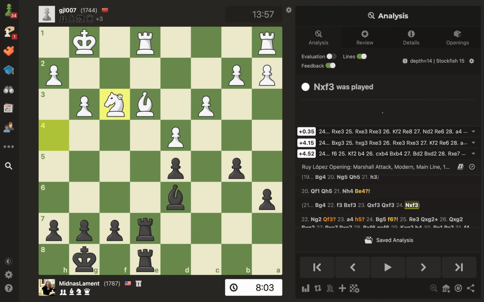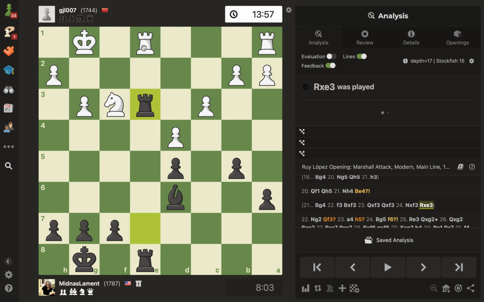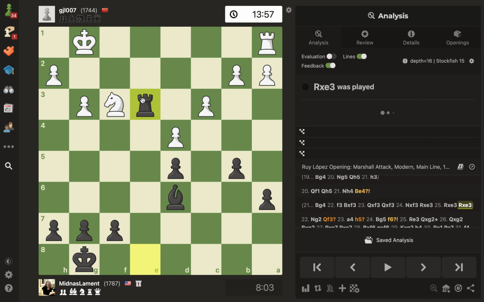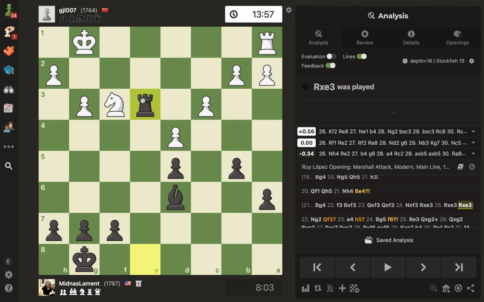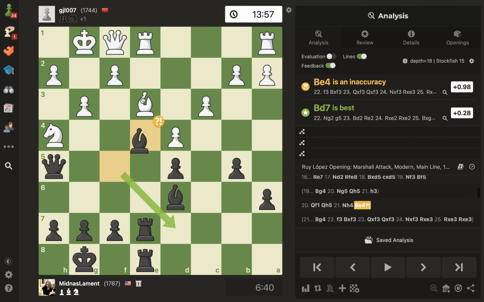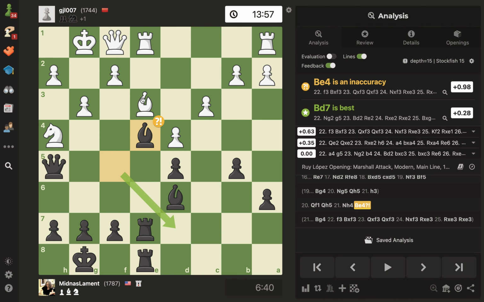What is this? Oh, I saw this earlier. Just take the bishop. Yeah, I don't know. I mean, I'm not excited about this, but I guess we had nothing better. I kind of like my move, though. I feel like it puts maximum pressure on white.